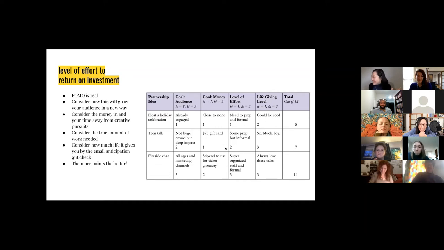That's not a lot of money for me. Okay, level of effort. I'm going to have to prep. I could get some old stuff that I use for another talk, but the tone and the vibe I get from the coordinator and the team group is always super chill. So it's kind of like a two, because I think just showing up and holding space is something they really appreciate.